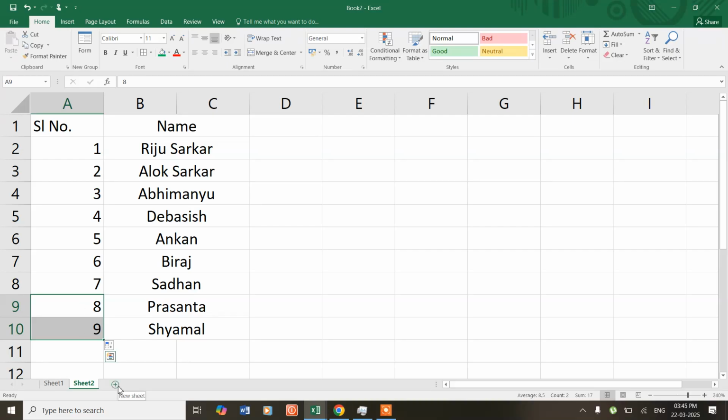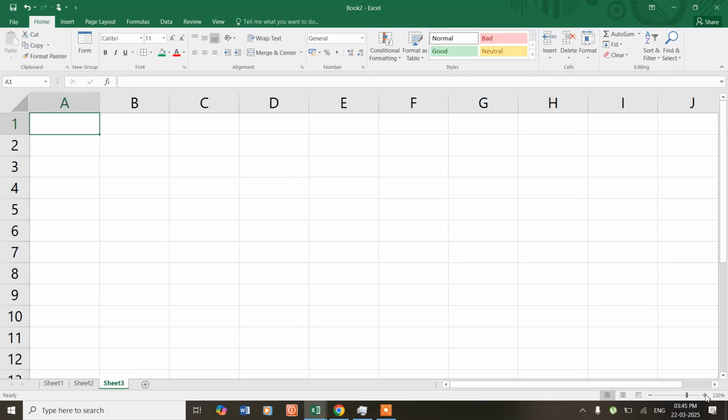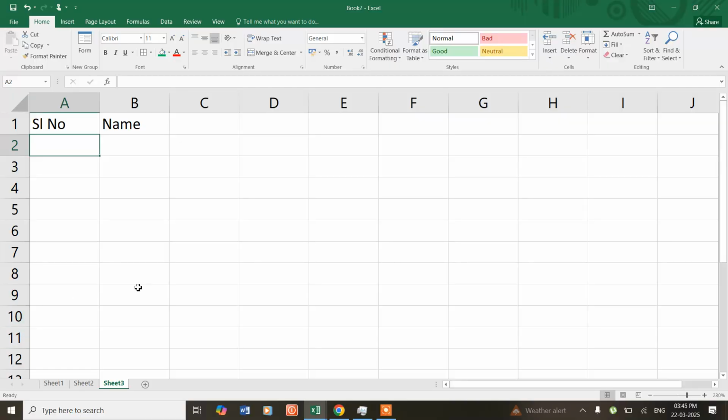So we'll be moving into a new sheet, and let me give the heading something like serial number, and beside it we will be giving it name. So what we will be doing is that here we will be using a function, equal to IF this particular column is equal to blank, that is, if no names are present within it. So what we will be doing is simply printing nothing. Pretty simple. Fine.